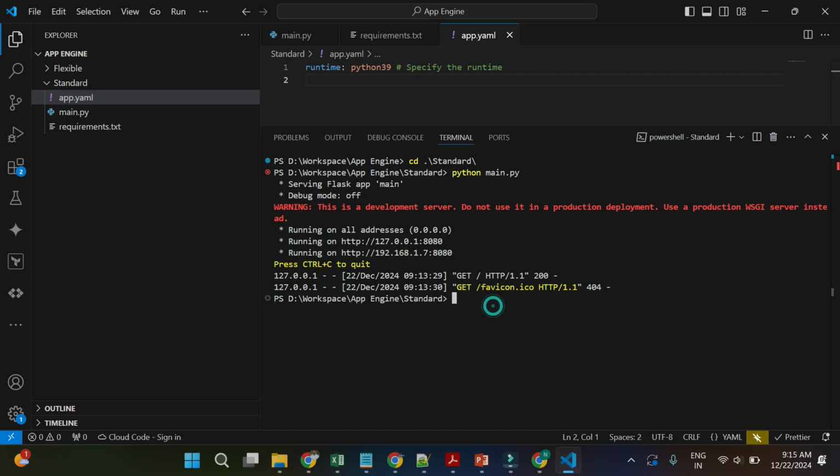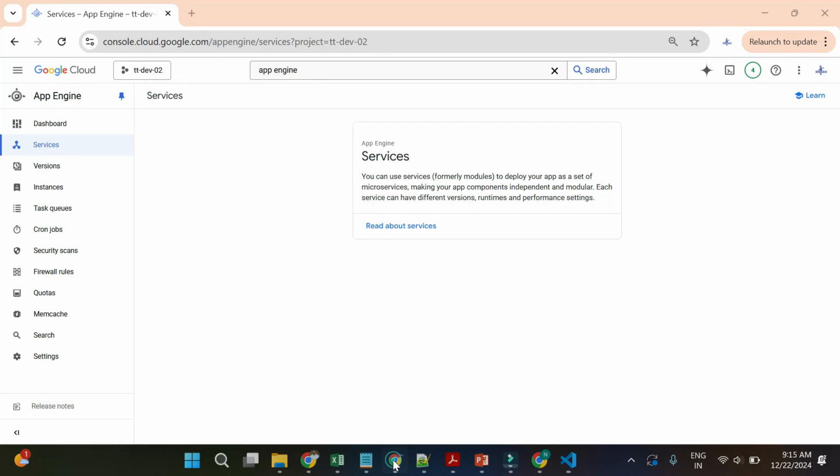Now, how to deploy? Once you have your app.yaml file here, go to the root directory where your app.yaml file is available and type the command gcloud app deploy, along with the project you want to deploy to. I have to deploy to the project ttdev02, so I am giving the project ID here.